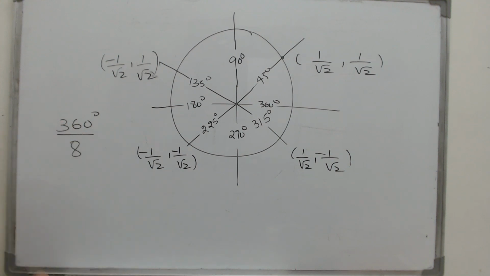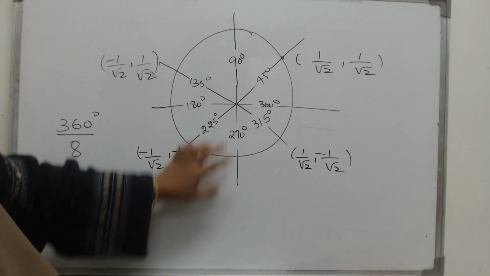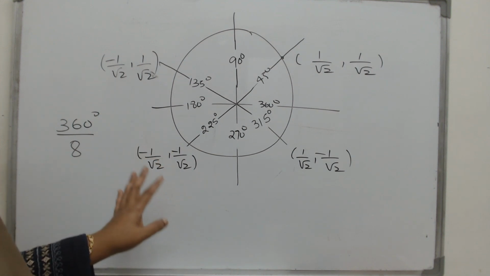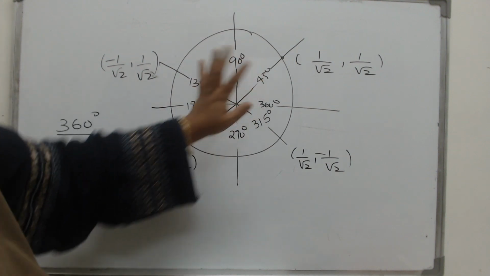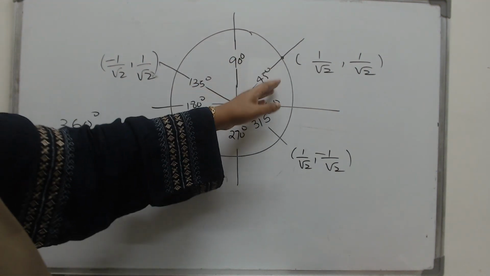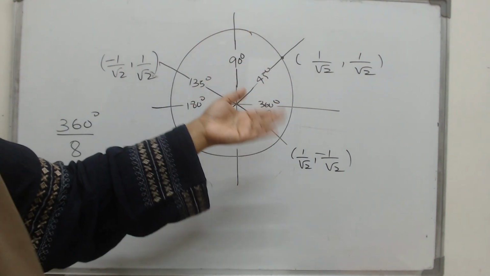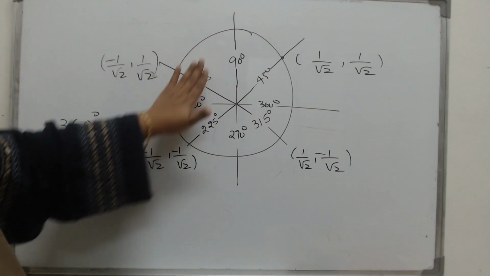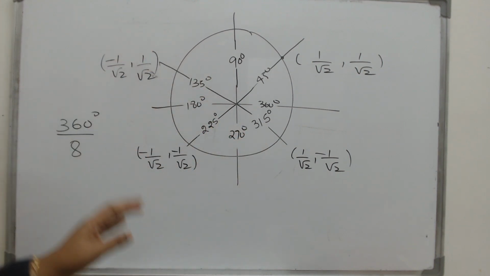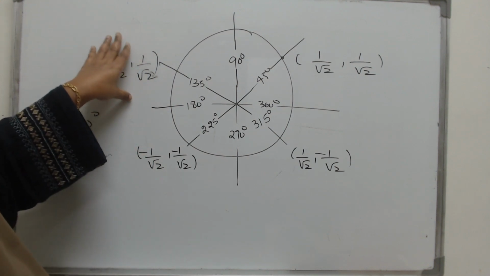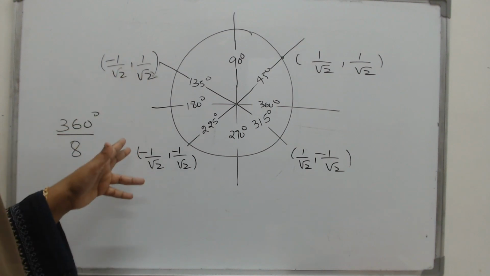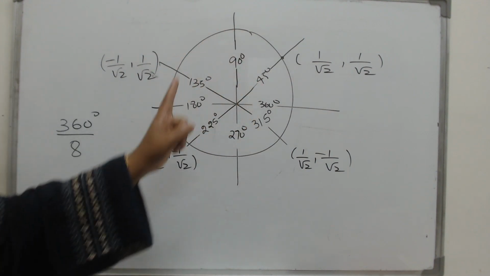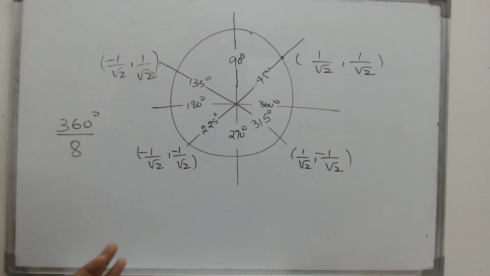So what do you see here? Do you see one important fact here? In every quadrant there will be one special angle which will have the same trig function values as 45. This is not just for 45, for 30, for 60, for 25, 27, whatever acute angle you have, in each quadrant, in the second quadrant, in the third quadrant, in the fourth quadrant, you will find an angle which has the same trig function numerical values, but its sign will be different. So periodically the same value keeps on repeating. That is what we learn from this.